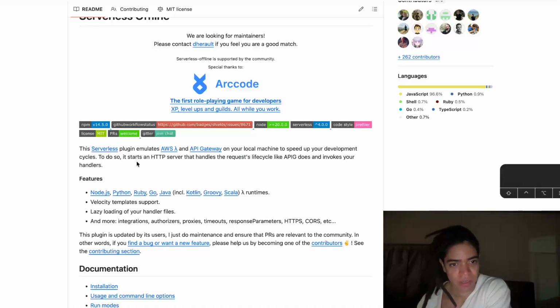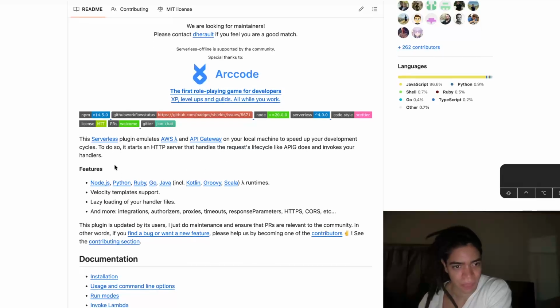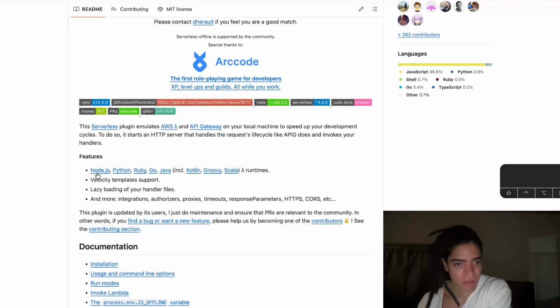To do so, it starts an HTTP server that handles the request lifecycle like API Gateway does and invokes your handlers. So this is all of the frameworks or runtimes that you can use, right?